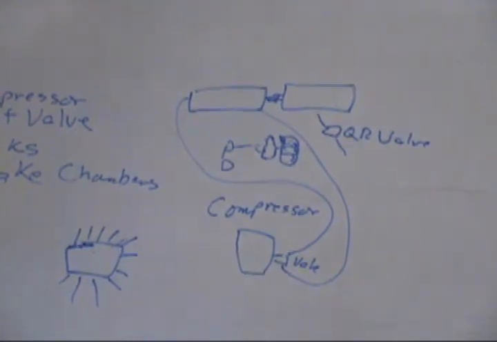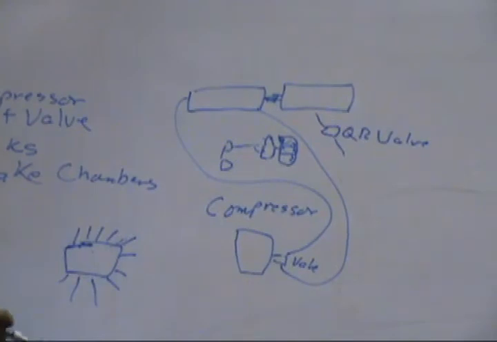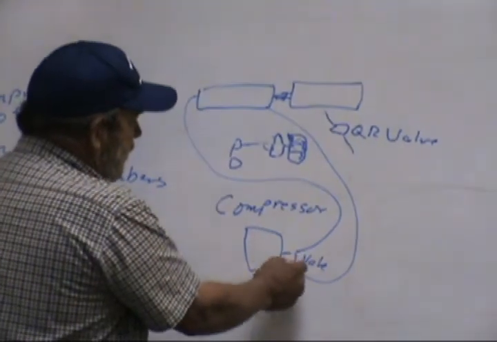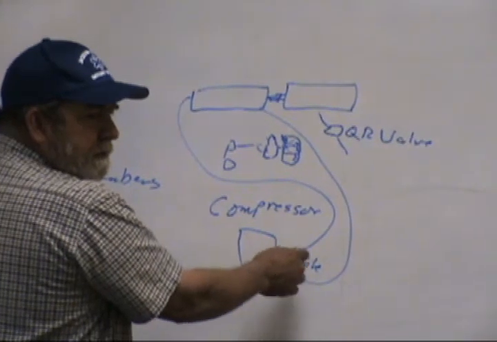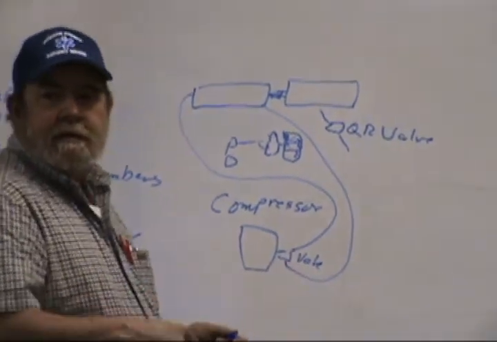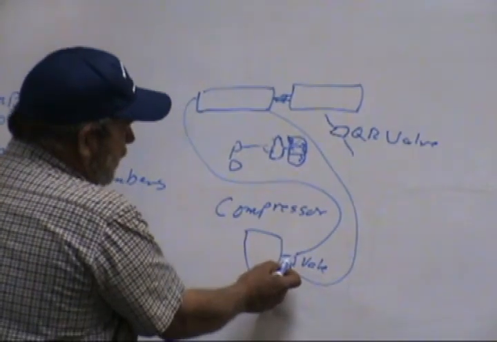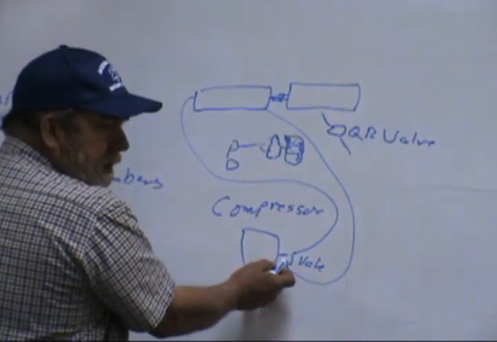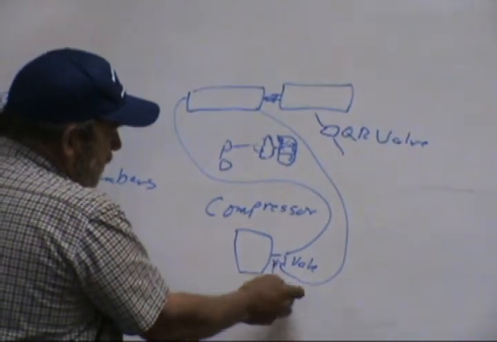I got another question for you. You said coming from the compressor going into the primary tank, you have one large line to fill the tanks up and the smaller line monitors how much pressure is in the actual primary or secondary. Yes. And then when it hits a certain point like ours, I think the old engine we have, it said at 120. Is that when you hear it when it hits 120 and it fills up and you hear it just push off air? That's right. The compressor is actually just bypassing. It's actually just bypassing right through here, it's actually pumping outside. On that valve that's on the side of this tank here, it's got input, output, and exhaust on it. It's actually exhausting through that, just out through the outside air here.